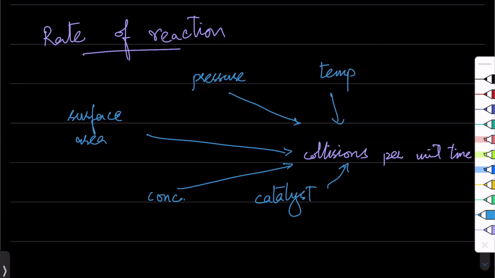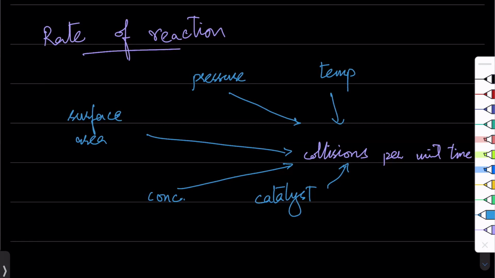Our focus is always on the rate of reaction being faster, but sometimes we do want the rate of reaction to be slower. For example, if you're drinking coffee and you want the coffee to be sweeter the more you drink it, then you will use lumps of sugar. You will not use powdered sugar, because then the whole coffee will be the same. So just a thought.